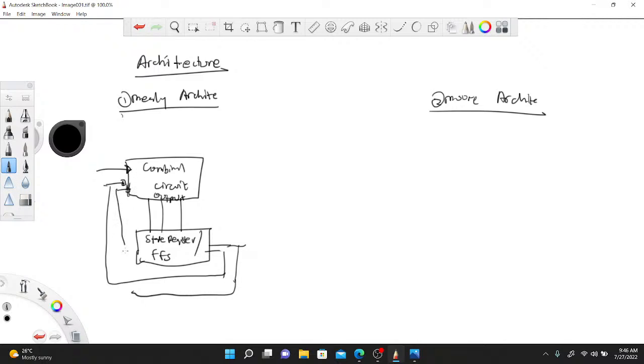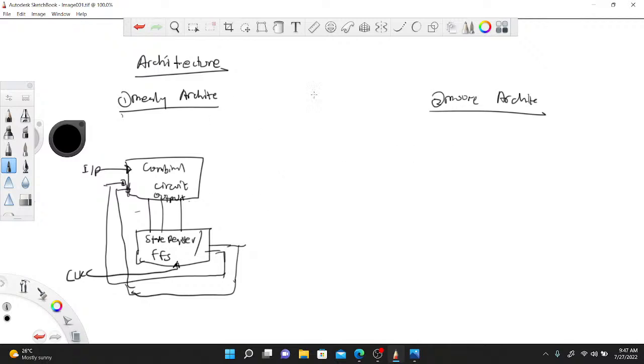The output is feeding its own thing, right? And then keep in mind that because of the flip-flop, you need to bring a clock. This is a clock, right? That's basically what is happening. This is input, right? When your combinational circuit is up, your state register is down. The outputs of your state register or flip-flops are feeding your combinational circuit. Right? That's what is happening over here, with your Moore circuit.